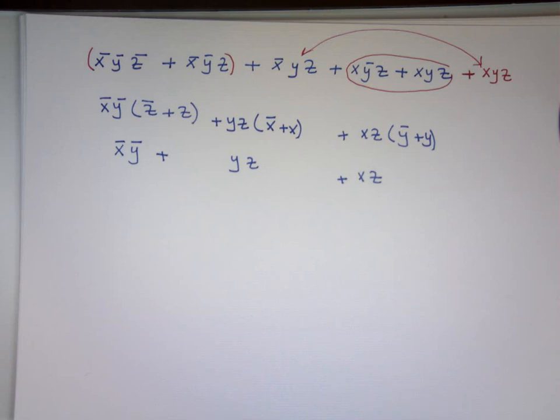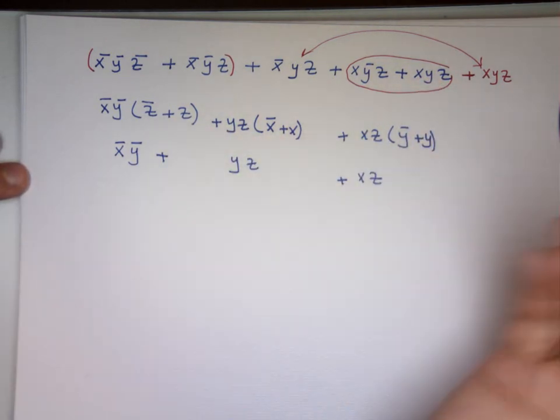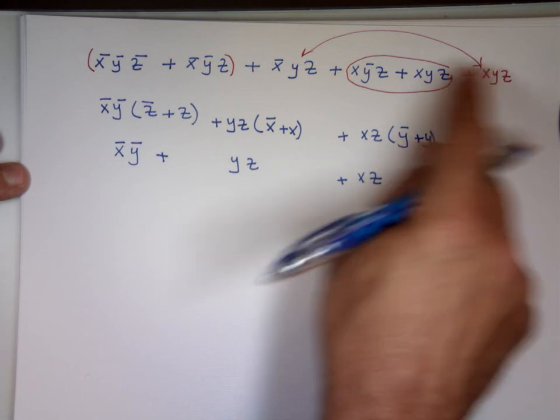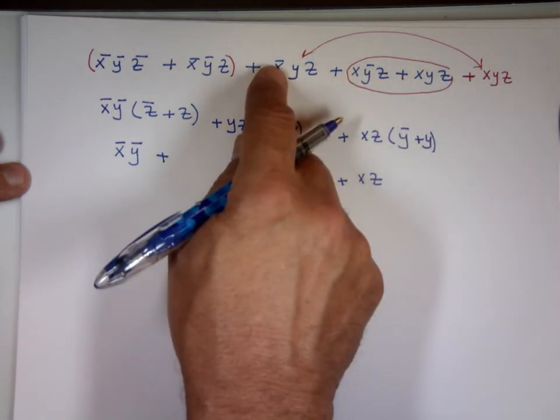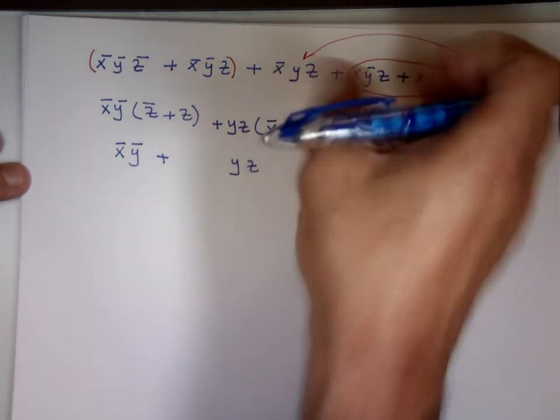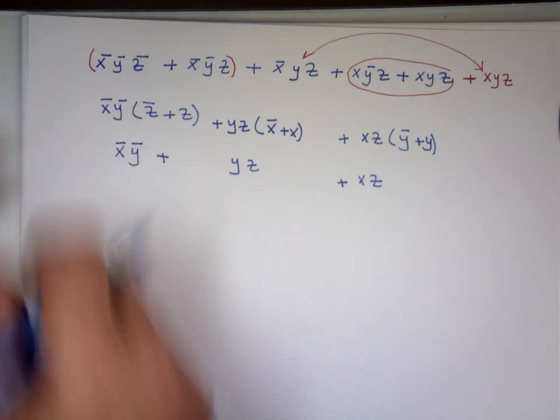So by writing that term twice, and you could write any one of them twice, it doesn't matter which one. But I notice this one is a nice one because that will simplify with this, and that will simplify with that one. So if I have another set of these, I can work with this one and get that X bar out and shrink everything to 2-input AND gates.